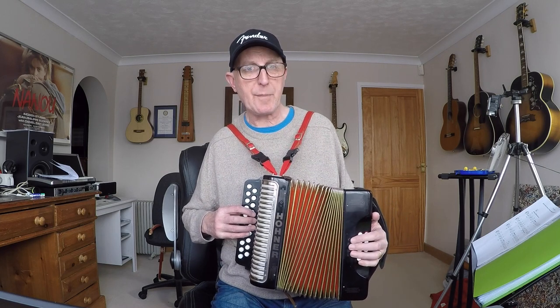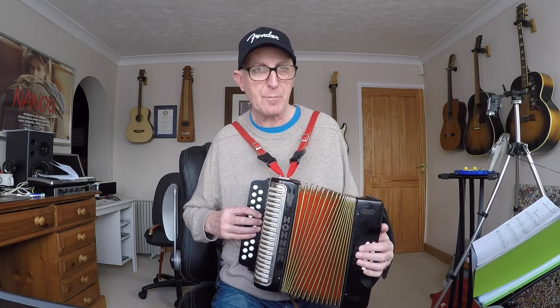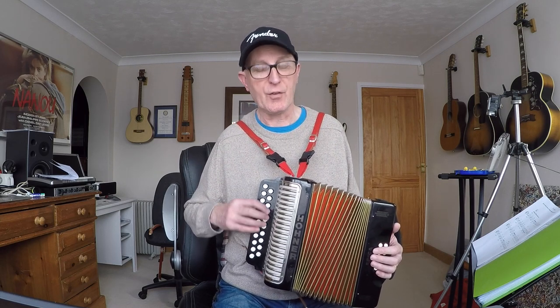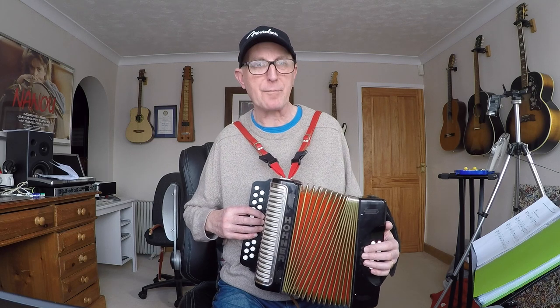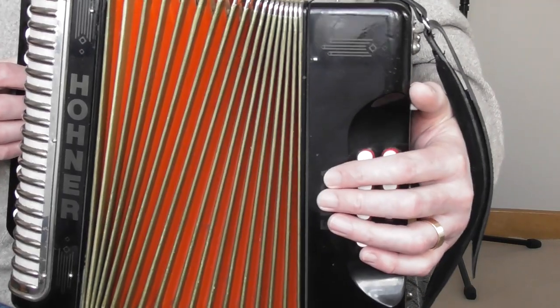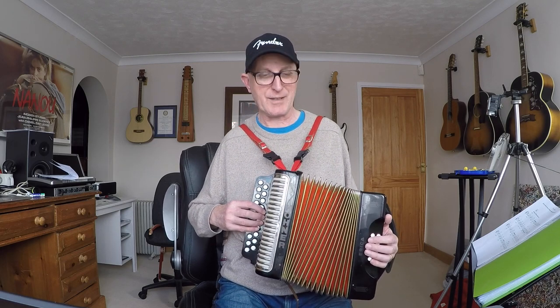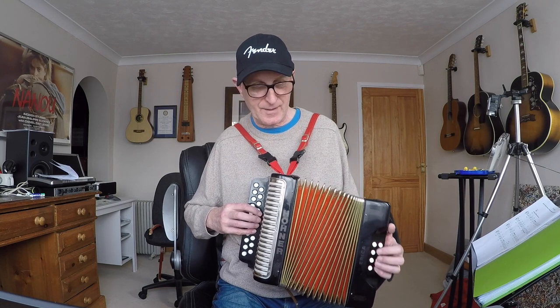Don't be frightened to give the bellows a little bit of welly on the pull and on the push, because if you don't pull hard enough, you'll get a weak sound, sometimes both reeds. On this instrument, particularly, they don't fire properly. So, you know, I said you don't have to yank the bellows, but you do have to put a bit of pressure. If you're pushing, then obviously you push against the side of the melodeon. If you're pulling, then you're exerting pressure on the side of the bass strap. So, you know, don't be frightened of the instrument. It is quite a loud instrument, so you may have to choose your practicing times carefully. So you have this.